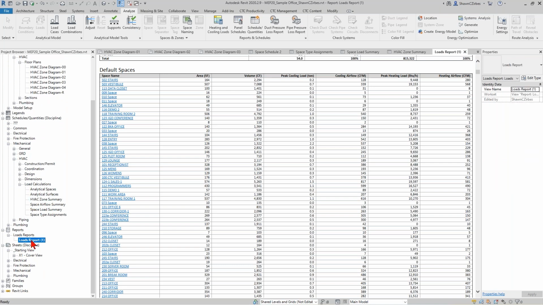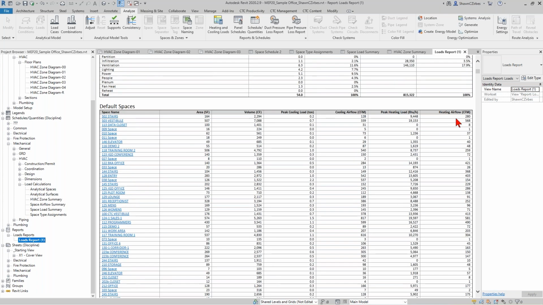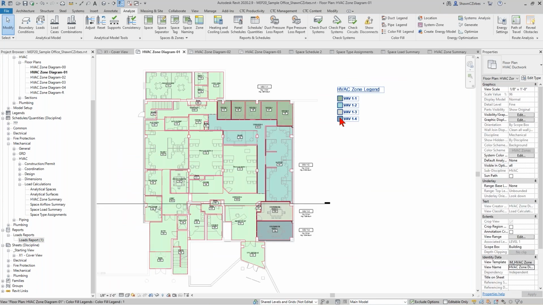This is an area that if you're building a brand new template yourself from the sample model, you want to make sure you do clean up the loads reports because there will otherwise be extra loads reports that you don't want inside of there. So in my case, this is the first one for my model since I had cleaned it up when I built my template. It's nice, neat, and clean there. The real reason I did this, though, wasn't to review this whole table here. It was more just to get some original preliminary heating airflow properties inside of here.